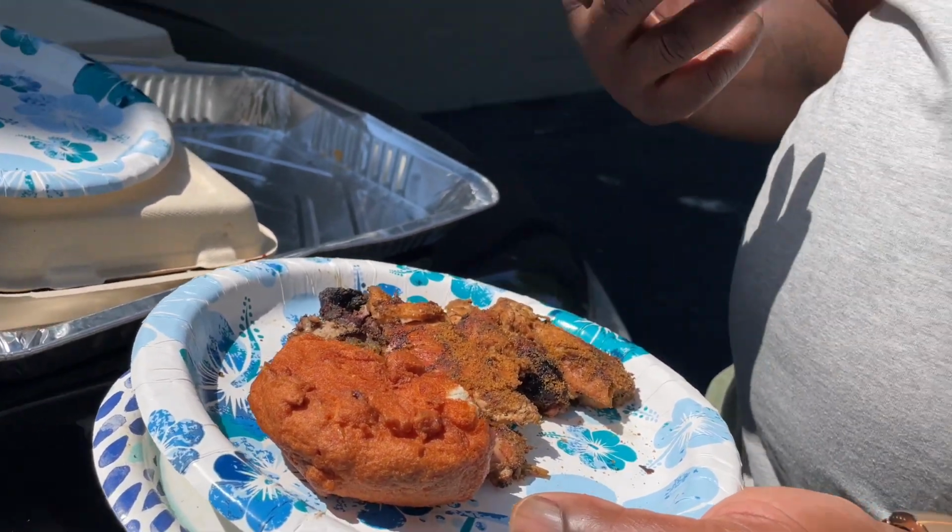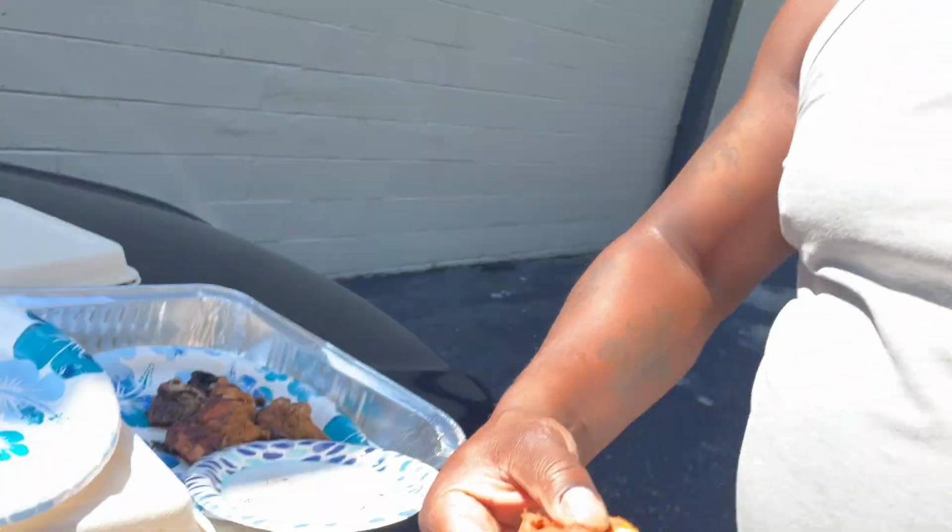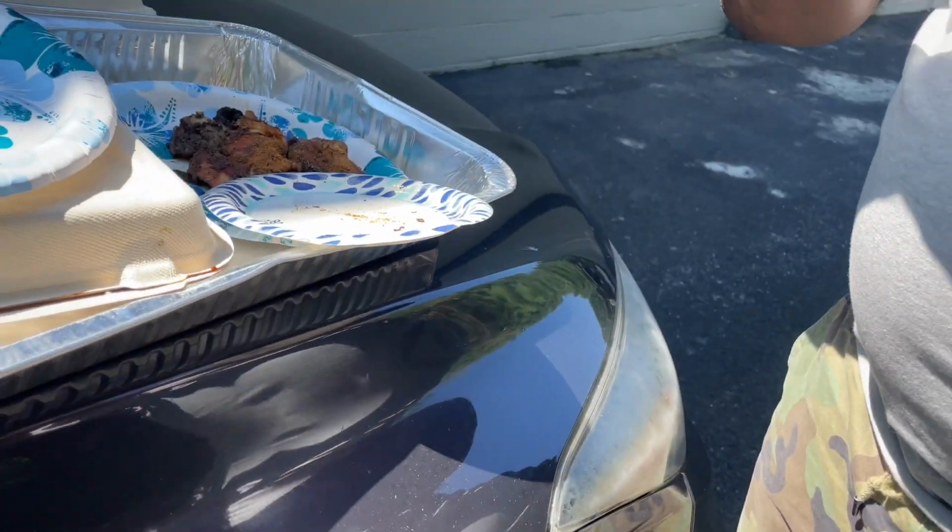How does it taste? It's like a fish cake with no fish. It's salty. Let's see what's in the middle of it. But it's a Nigerian dish. If y'all know what it is, let me know. But yeah, got me a little bit of meals right now. Everybody done ate everything up.